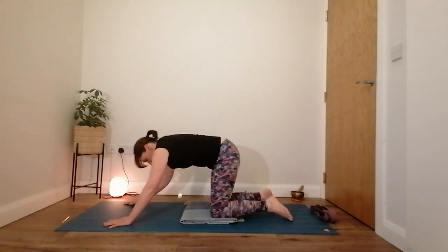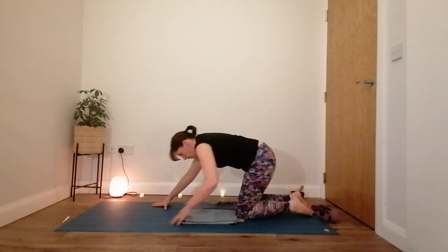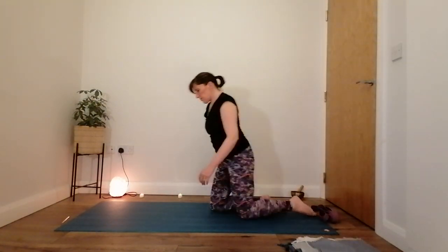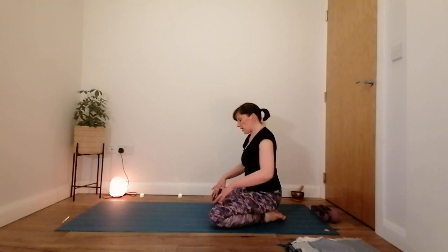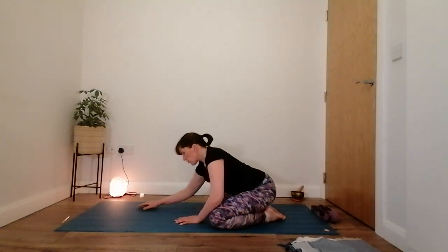And then after those hip circles, it's really nice to move into a child's pose. I'm just going to move the blanket here, unless you need it under your knees. If you need it under your knees, you can keep it. Go for a nice wide leg child's pose if that's comfortable for you. So your big toes are touching, your knees are wide apart. I was going to show you an alternative to that in a moment if you're not comfortable bringing the knees apart. So you have a couple of choices.